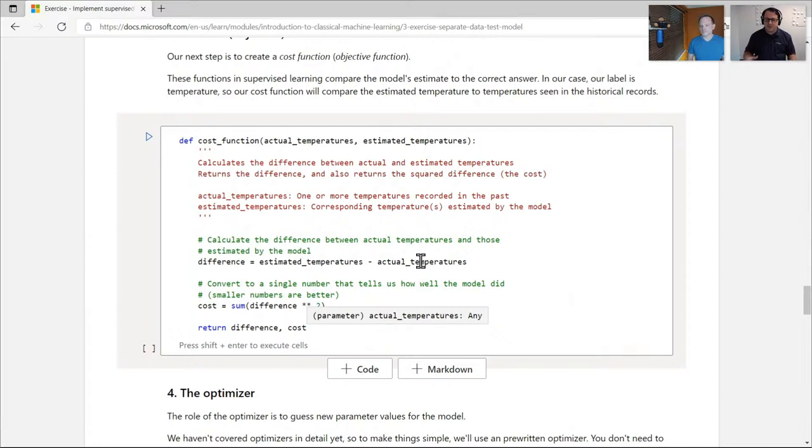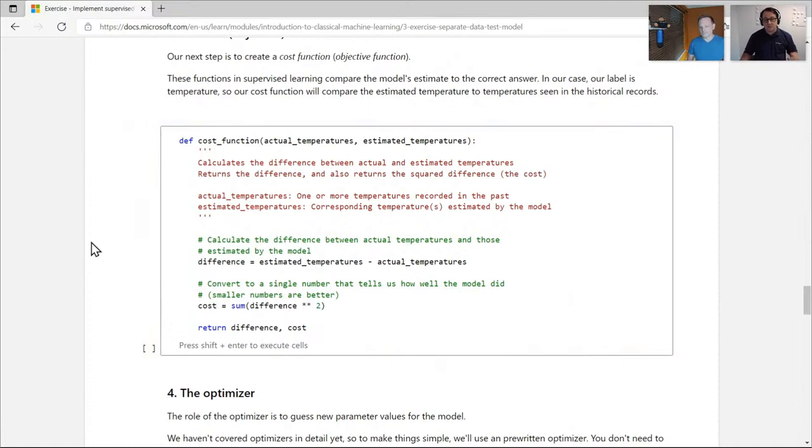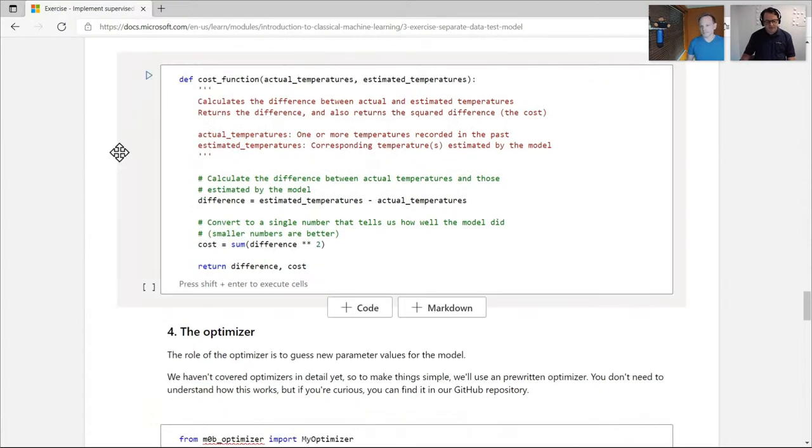So we want to see the differences in the temperature between what we predict versus what's there historically, and use that in order to train the data to adjust what that intercept is going to be, to adjust what that slope is going to be. Would that be a fair statement, Jason? I think you said it perfectly.